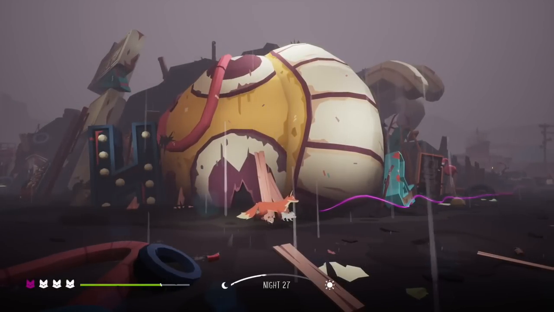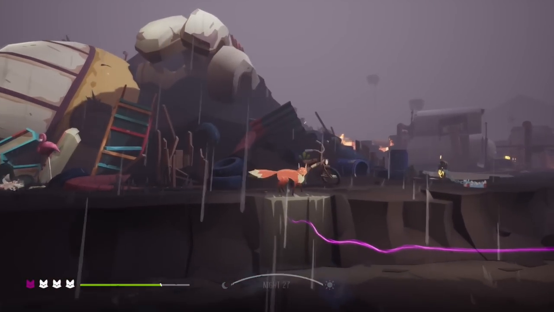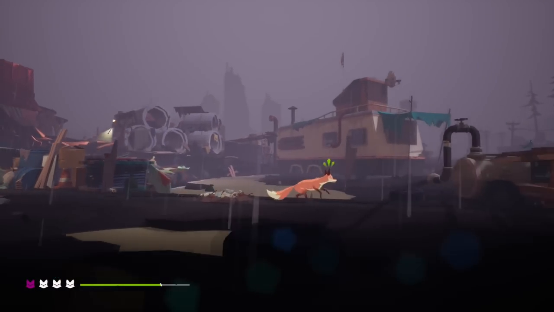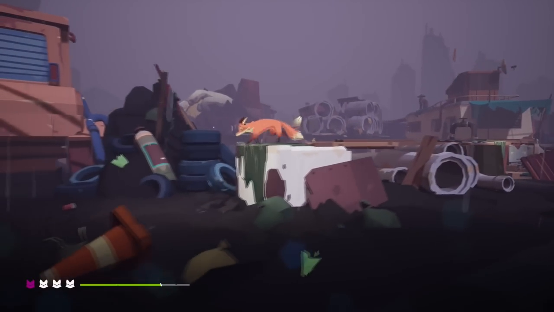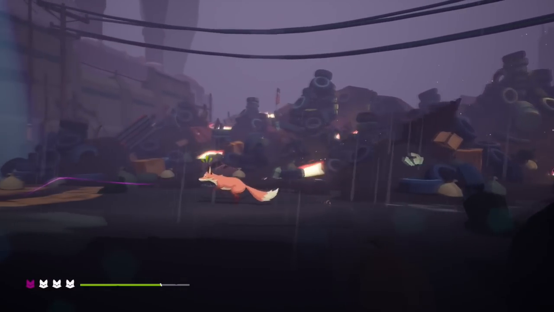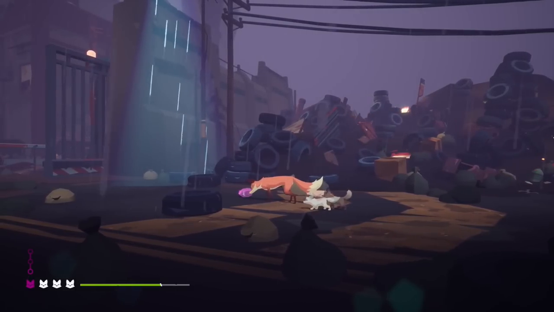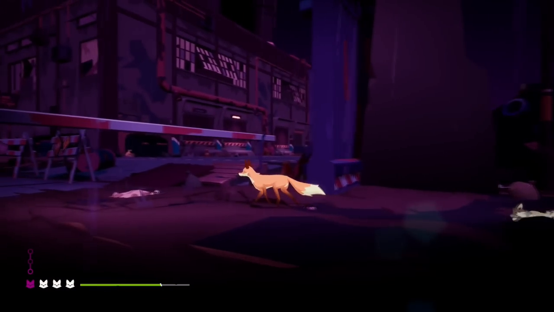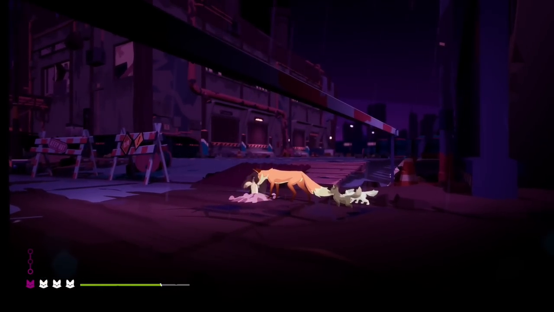So, night 27, we're almost done with the game, follow the traces. Jump down here and right. Stop here, jump up and then left. Interact with object number 1, then keep running left. Feel free to get some food for your cubs here and then proceed to the left.